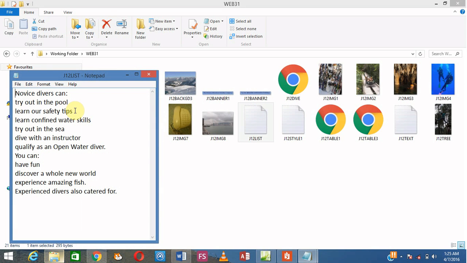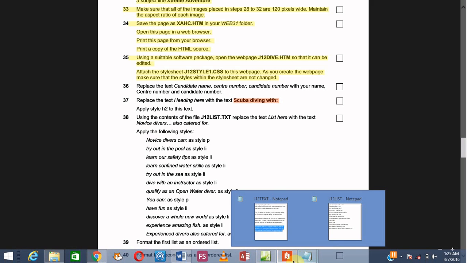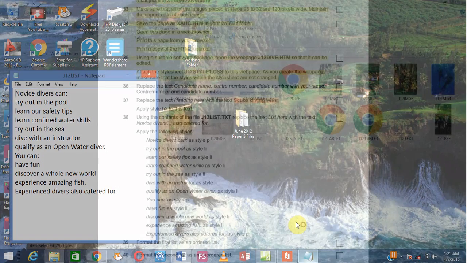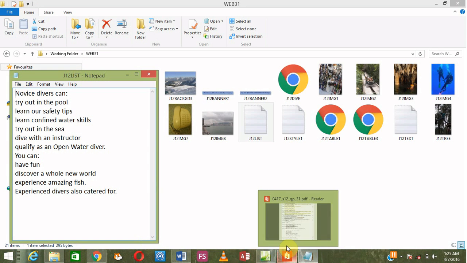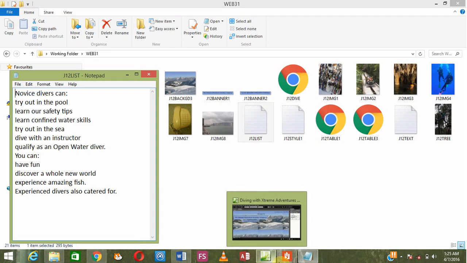Good. So replace the text list here with the text novice divers also catered for. Let me close this also. So I'm going to take everything here.